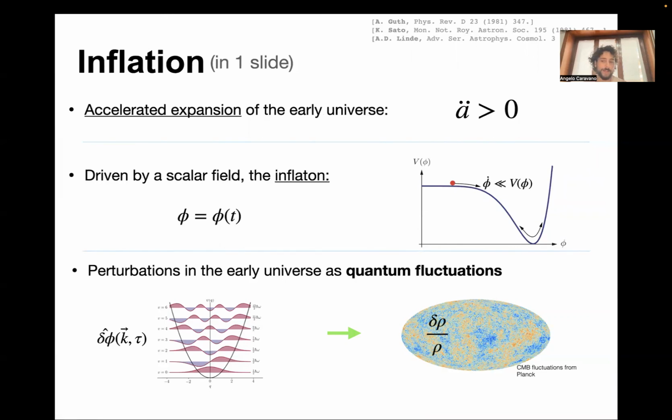Now, the reason we like scalar field models of inflation is not only because they provide a way to accelerate the expansion of the universe, but also because they give us a very natural way to understand why there are perturbations in the early universe that we can, for example, observe in the cosmic microwave background. These perturbations are seen as quantum fluctuations of the scalar field, because if this field is a quantum field, it cannot be perfectly homogeneous. It has to have some fluctuations, and what we know from these quantum fluctuations matches very well what is observed in the sky, and that's why we really like the scalar field model of inflation.